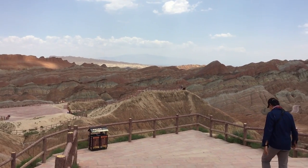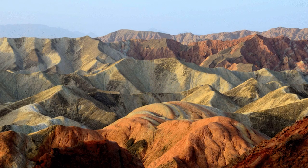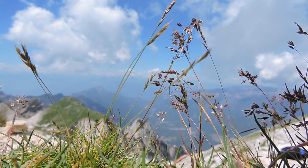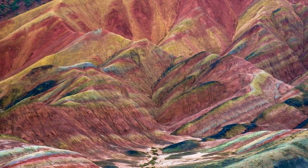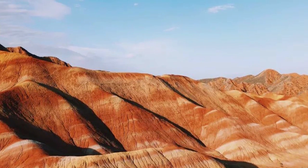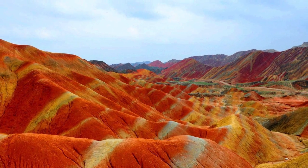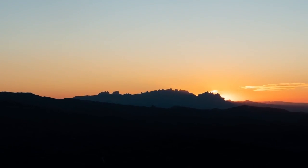The rocks look like this because different kinds of stone have been piling up against each other here for billions of years, and then weathered by the winds and water erosion. What you see is a combination of red sandstone, siltstone, and mudstone, which is gradually formed into stripes, taking the appearance of ribbons. On their outer edge, though, the colors become gray and yellow, almost like crystal. At dawn and at sunset, it looks like the land has caught fire.